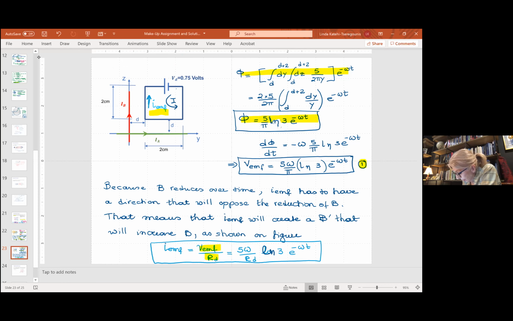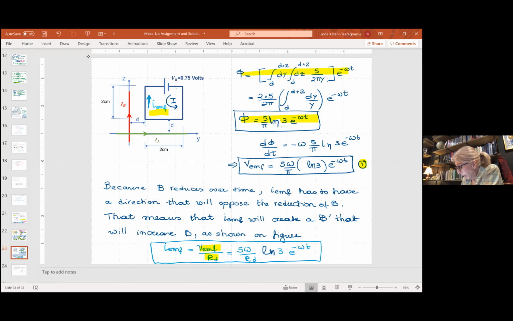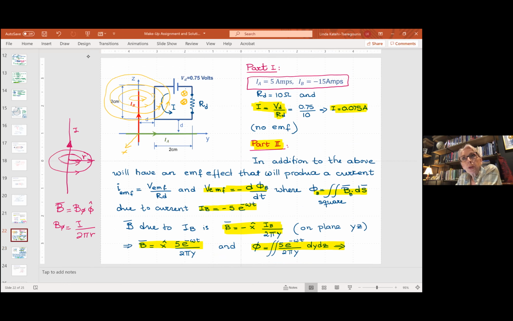And now we are going to move on. What you need to remember is the following. Make sure that you have all of the formulas available and written for you. And when you solve a problem like that, make sure you understand the direction that IMF takes compared to the direction of the magnetic field, how you select the direction of IMF. I would normally select it on the basis of that discussion we had about creating the IMF having a direction that creates a magnetic field that opposes the change of our magnetic field, that is the generating magnetic field. And this is going to be the easiest way to find it as opposed to trying to do it mathematically. Okay.